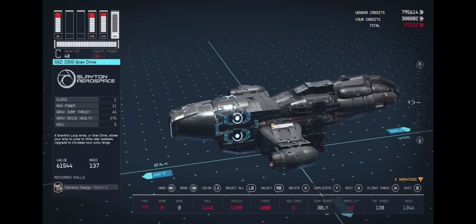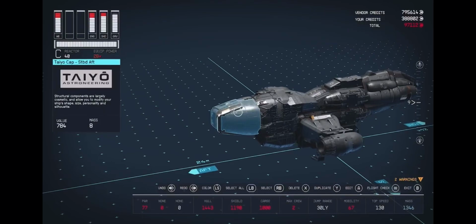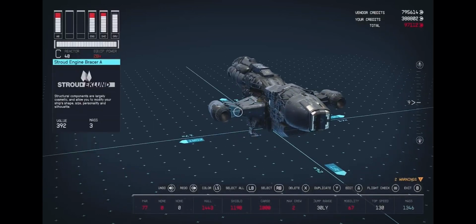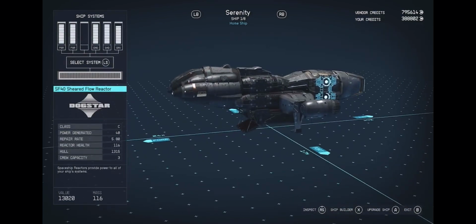Yeah, so what's cool about having the engine here and these caps is that the flames are contained within the caps, but you still see a glow. So it's kind of like the back of the Firefly in the show. And that's it. I'm going to cancel the modification here. Here's my full Serenity. It's got a little bit more cargo, and the weapons how I like them.